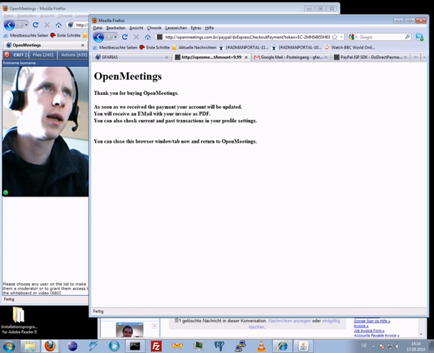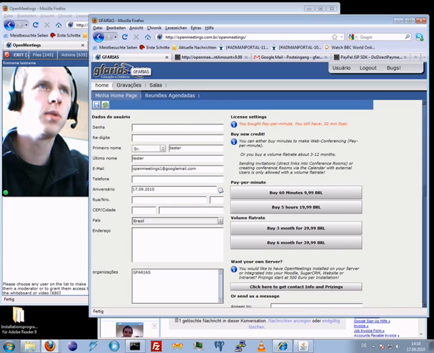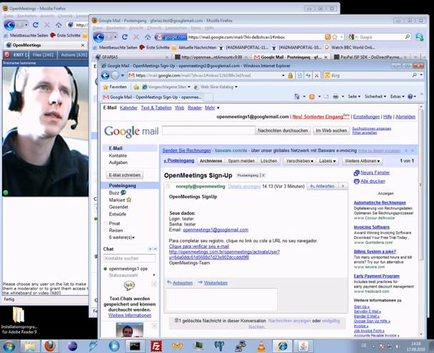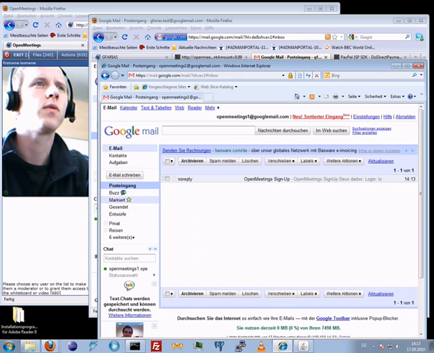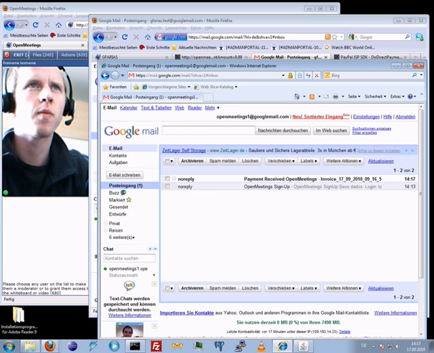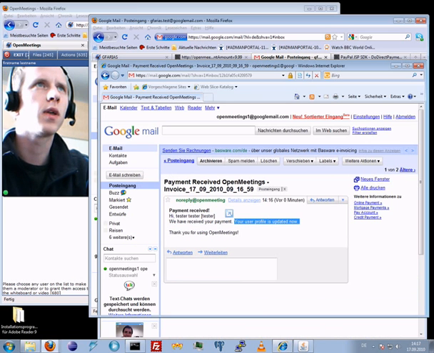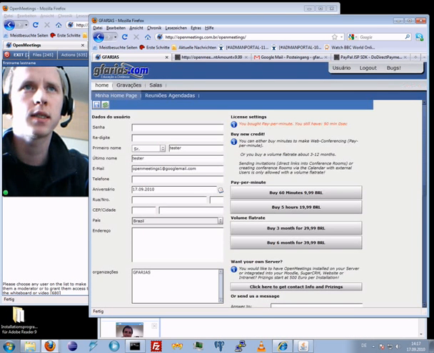And then I get the thank you page here, and some message that you can close this now. Actually, everything should be already processed now, so the one that has just bought this product should quite soon get an email. Here you go, payment received. So your user profile is updated now, and then I go back to the application, I refresh my page and I see, okay, now it's 90 minutes.